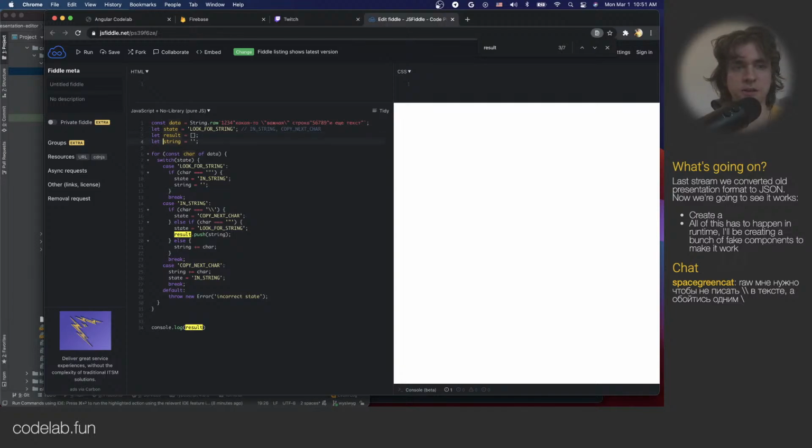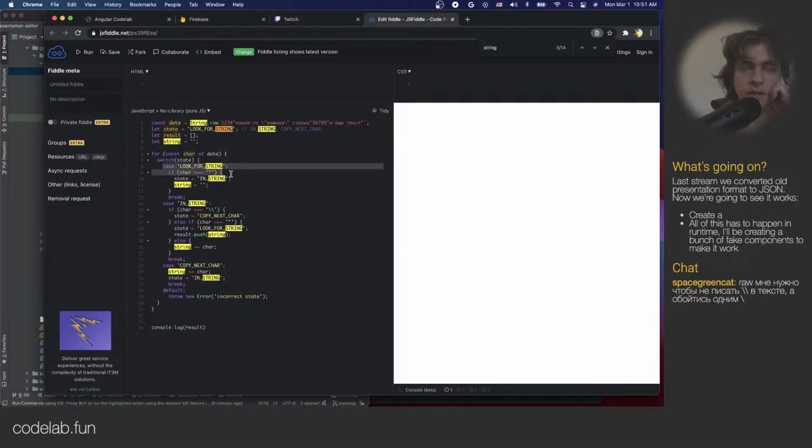And then there is an empty string, so it's mutable. You iterate over the data and look at the state, and there are three potential states. Using TypeScript would also be better, just because you don't have potential states in a comment. But okay, we have what we have.